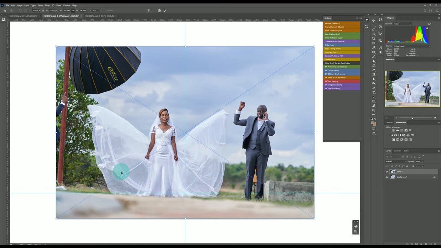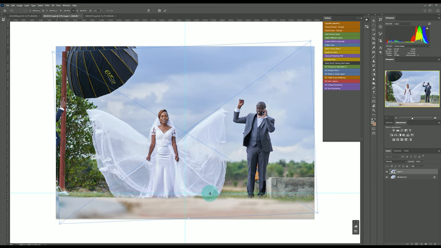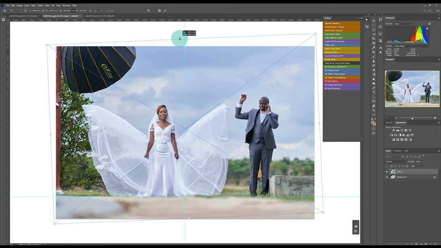And then I'm going to rotate it. I'll come this side and rotate it like this. Then I'll drag my horizontal line, push it down, and balance this line here. I'm going to drag this top part just a little bit up like this, even this part here, so that the photo can fill the frame.